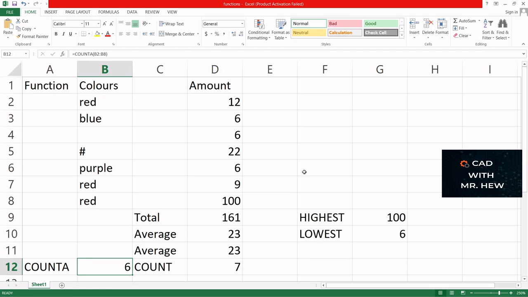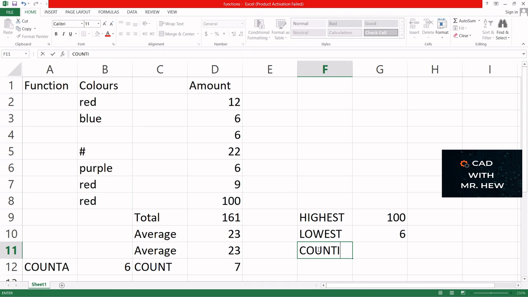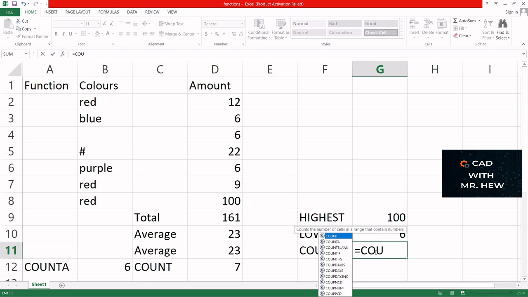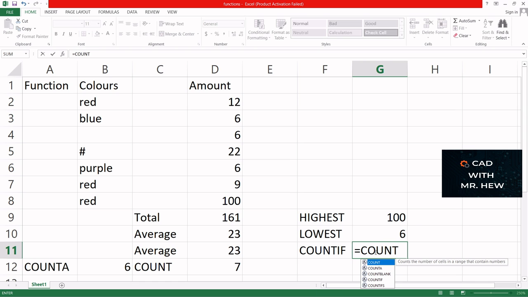Okay, good. All right, so the next thing we're going to look at is COUNTIF. So I'm going to label it here, and in here now I'm going to write equal COUNTIF, open bracket. What this function does is, given the range of cells, it will look for the criteria and count how many match in the range you have selected.